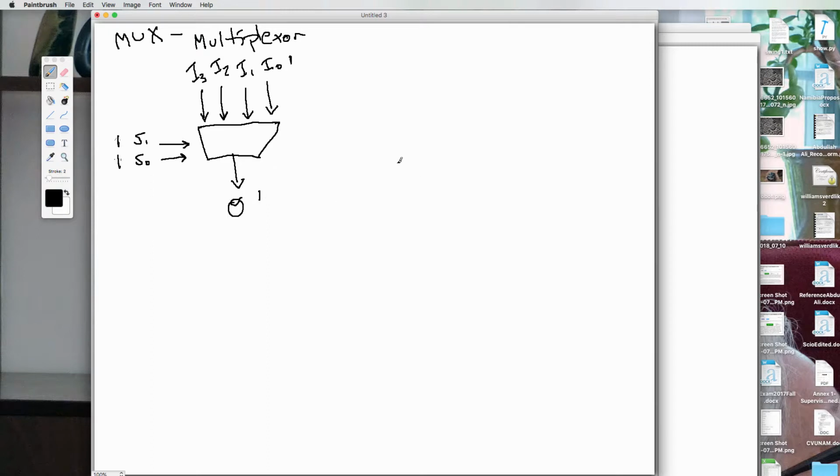Okay, so when people talk about multiplexers, they'll say things like there's a 2x1 multiplexer, or a 4x1 multiplexer, or an 8x1 multiplexer. This number over here is referring to the input lines.